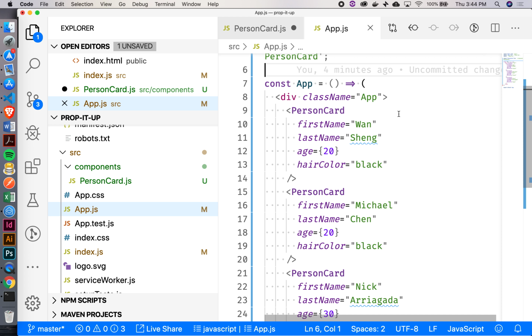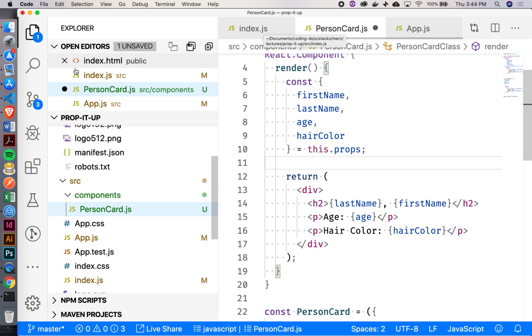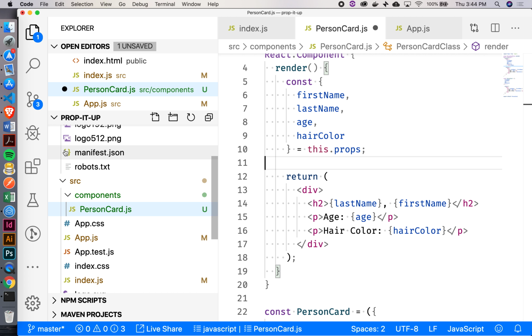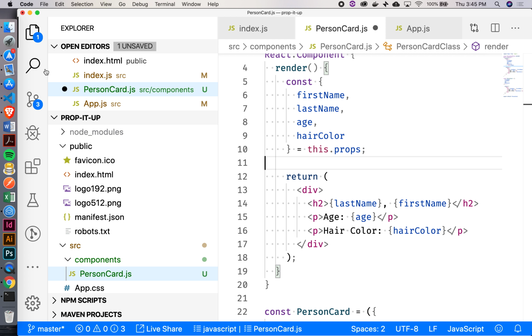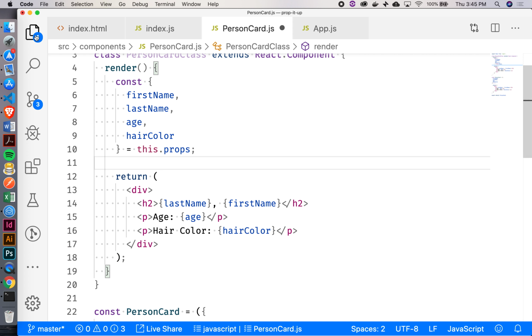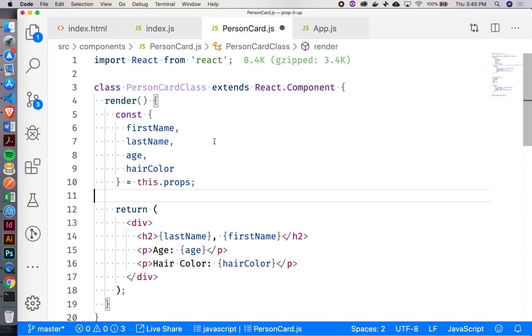One quick question. On the component side, can we specify an element for this to appear in a specific area on our page? Like how the app is looking for that div with the root ID, can we create another div within there that has a specific class, say person card holder, and then have it inject into that?